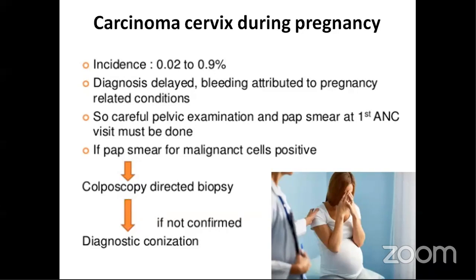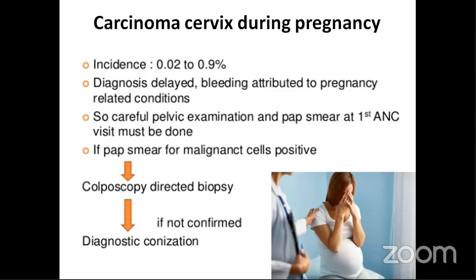And definitely the WHO or ACOG, they all recommend that every pregnant woman should undergo pap smear at the first ANC visit. Okay, in case the pap smear is normal, very good. If the pap smear is abnormal, that is a positive result is obtained, then what we have to do, we have to reconfirm it with colposcopy directed biopsy, wherein we should be ready to face certain amount of bleeding. Okay, because of the progesterone effect, there is higher vascularity to the whole of the uterus, and she can bleed a lot. Okay, so we should be alarmed about it.